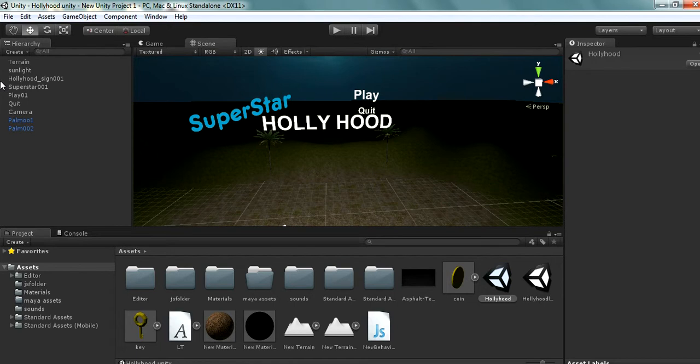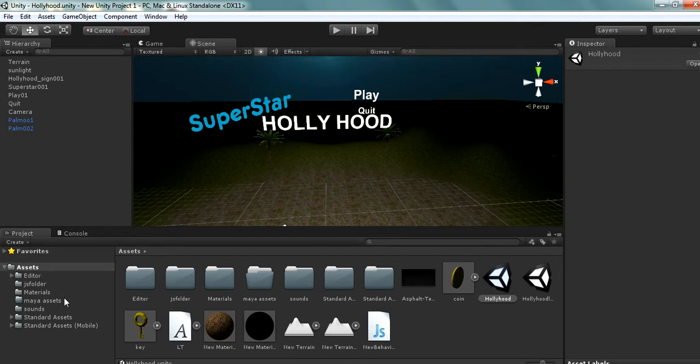Everything that's on the menu screen, or the scene, is over here in your hierarchy window: the terrain, the sunlight, Hollywood signs, any textures or text that I put into the scene. Then you have down here your assets.